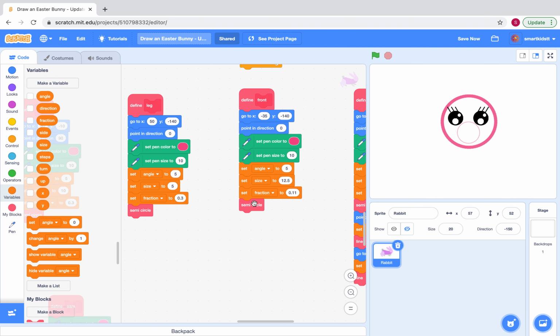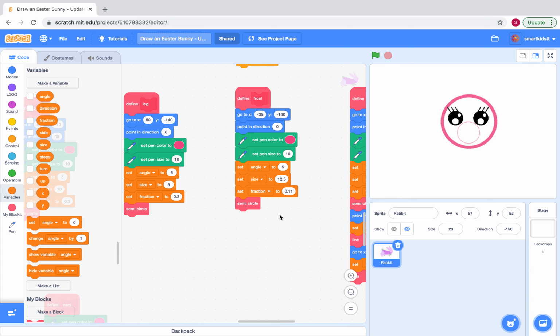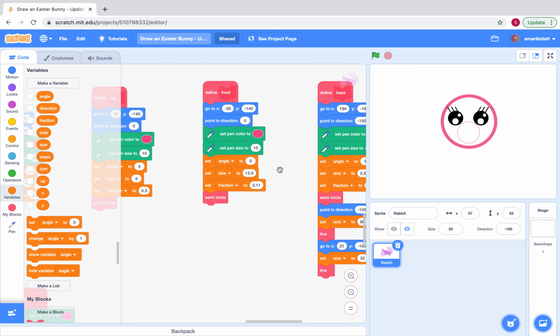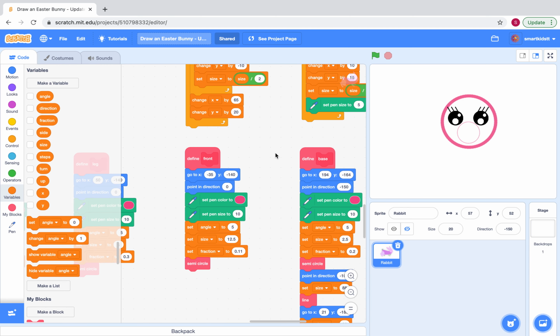For the front, again, the size of the circle is different. It's a much bigger circle. So all throughout, I just use 5 as my angle, so I set something the same, and I only messed with the size. So frankly, I could do away with one of these variables, to be frank. It's always better to work with fewer variables. And set the fraction as 0.11, right? So in other words, I use a very small part of this very big circle for the front. And then for the base, let's just see how they come together.